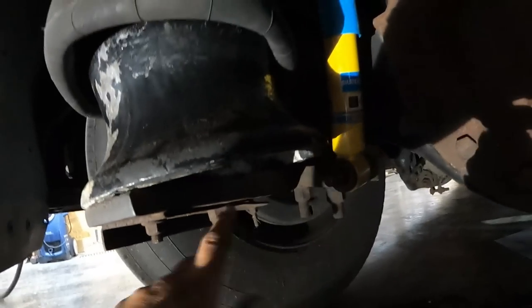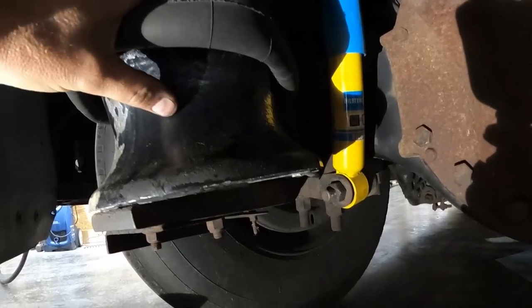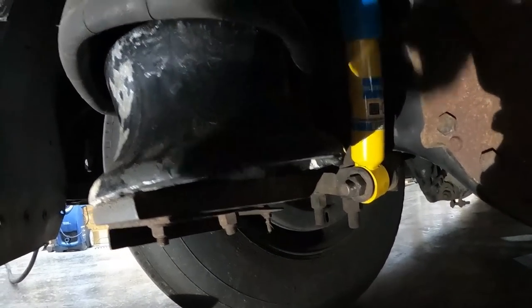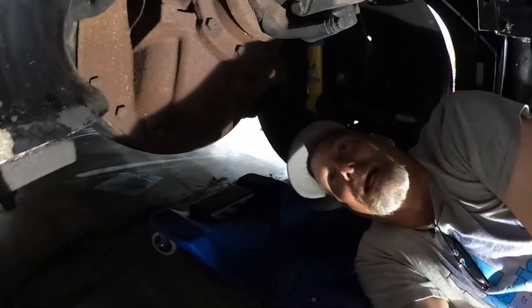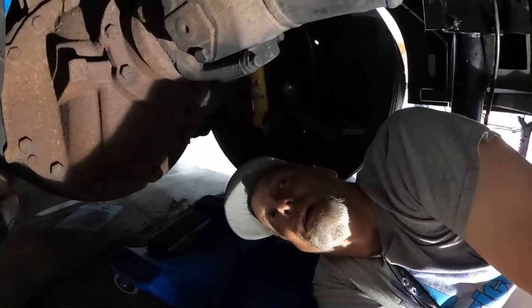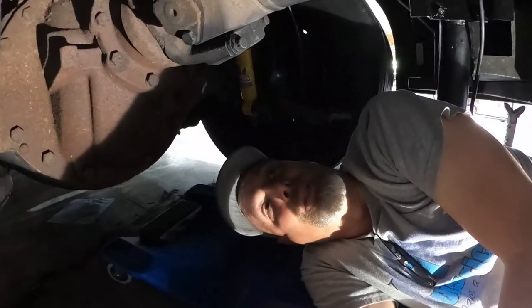I did it the opposite way. I mean, this was easy to get to. I just went to town, pulled this off. By the time I got to the top, the whole thing's spinning, and I'm trying to hold it while I'm trying to get that bolt off the top on the other side. So I'll do it the opposite. Get the bolt that I have to use tools with first, and then the air ratchet can just blast the bottom off. And then we'll start fitting in the other one once we get this one out.